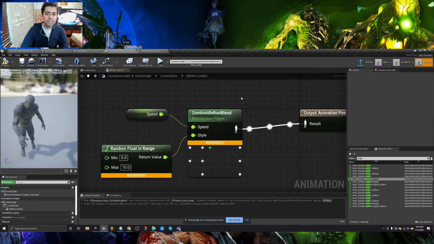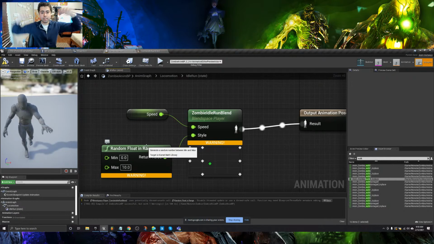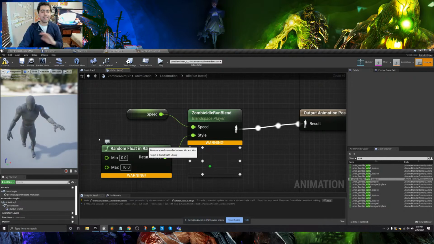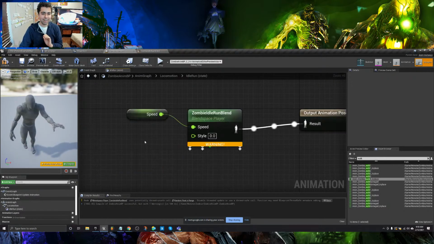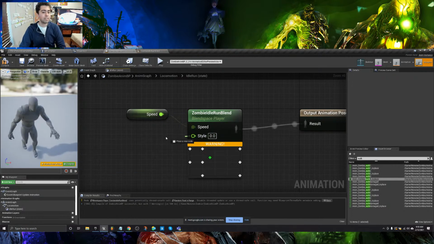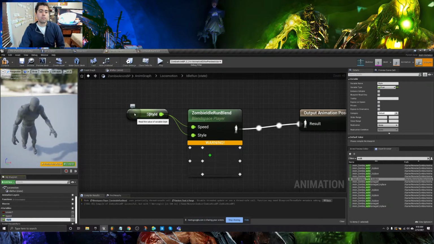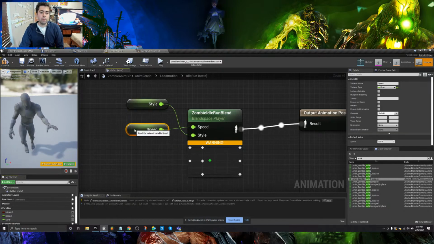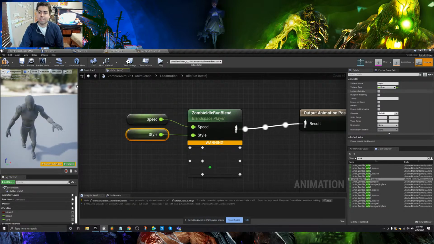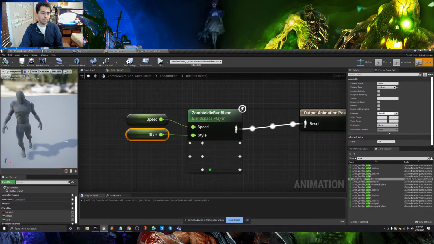Because this is ticked, you see how it's constantly coming through here? It's just spitting out a random number constantly, updating the style. You can't have that. Not going to happen. All right. So that was the wrong place to put it. Instead, we'll make it a variable. And the variable called style, all right, now when I compile, it's going to relax.